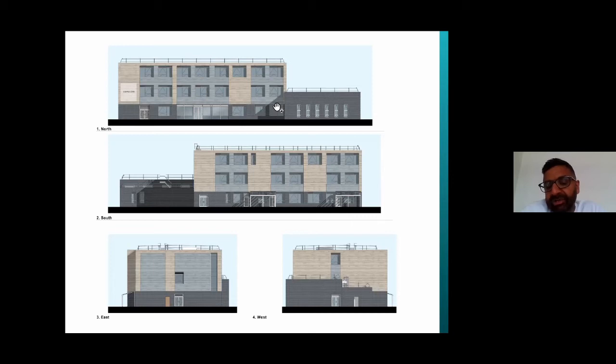Now these elevations, and I'll show you some 3D images shortly, have been the subject of conversation with the design review panel and the local authority. So they're by no means the final version of what the building is going to look like. And so we are doing further analysis on the building appearance and on the material selection to address some of the comments that have come from that review process with the local authority. And just to give you a bit of an insight into that, we've been asked to try and make the building reflect its natural context, Fishponds Park opposite, but also Alexandra Park to the east a little bit more, and to draw that into the look and appearance of the building. So that is something that we are looking to do as a process prior to any planning application.